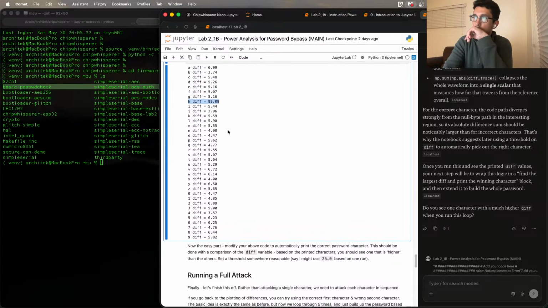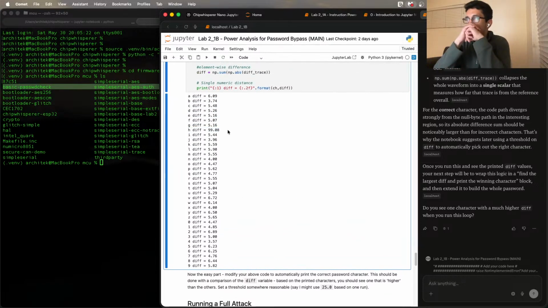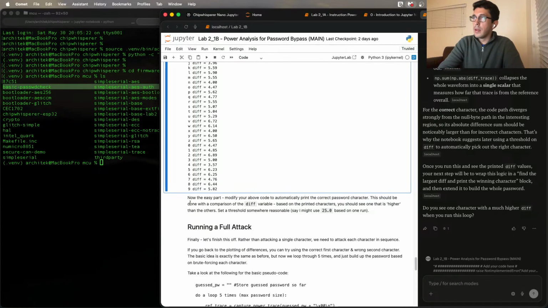All right, so we have the results from that print statement, which prints the difference between the valid and the invalid characters that are used. So we see one very clear difference, one character that has a very clear difference when we run that loop. So we modified the code above to automatically print the correct password character. This should be done with a comparison of difference based on the printed characters.